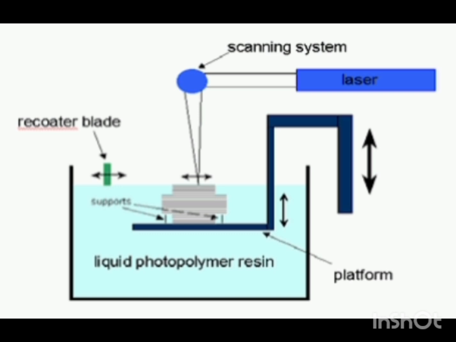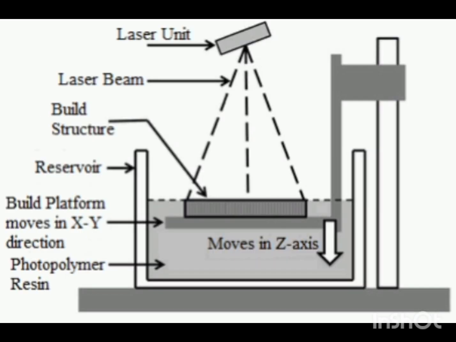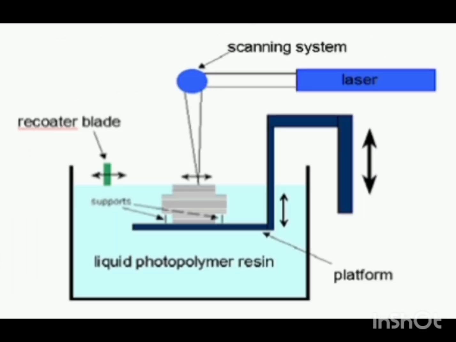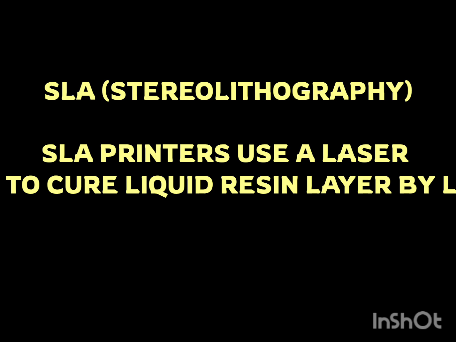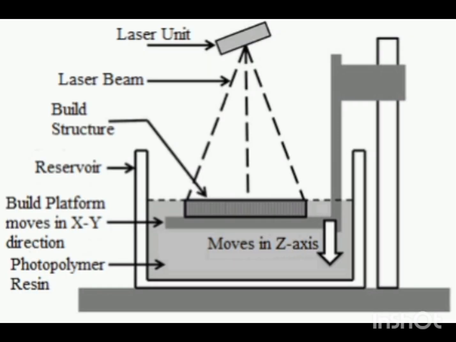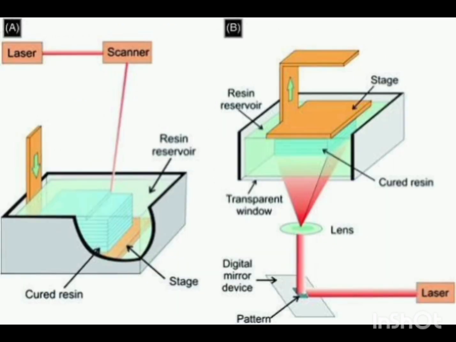Let us see what are the types of 3D printers. There are several types of 3D printers available for dentistry. First of all, and historically also the first to be developed, was the stereolithography. The SLA printer uses a laser beam to cure liquid resin layer by layer, and they provide excellent accuracy and smooth surface finish, making them suitable for dental applications. An example includes the Formlabs Form 3B Plus.